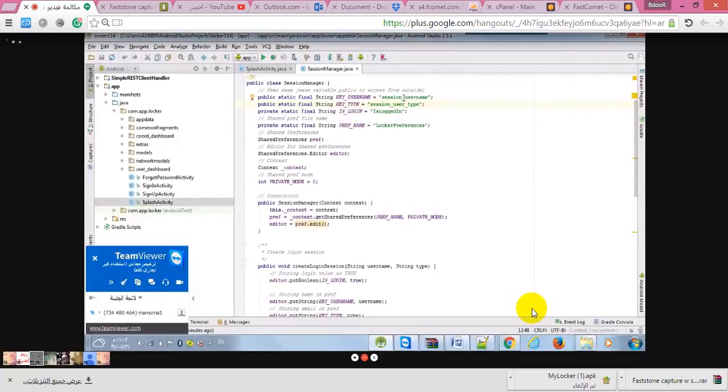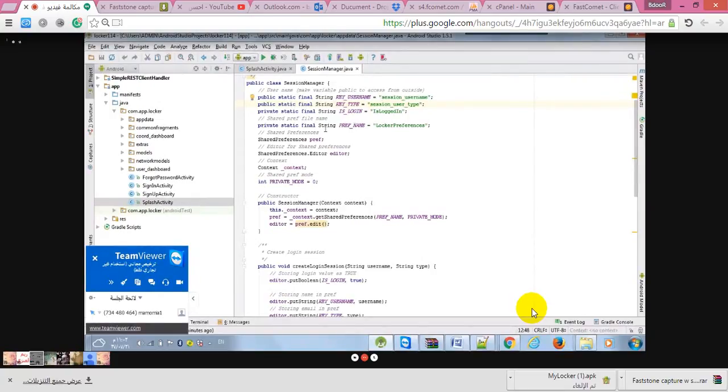So, as I was saying, in Session Manager, we have created four public string static values. Why are these string values static? Because they are at class level and not object level. You know the behavior of static variables. You don't need to assign memory to these objects every time because you only need them once and you don't need to change their value later as well.